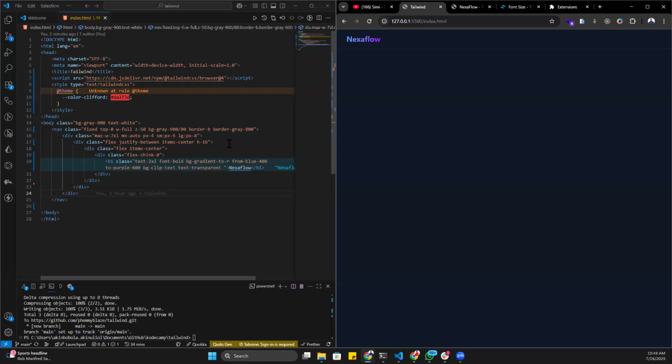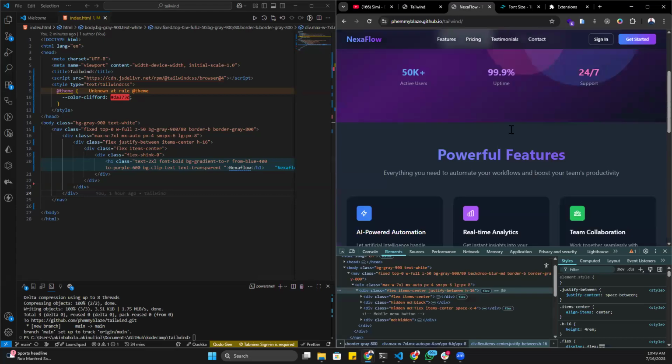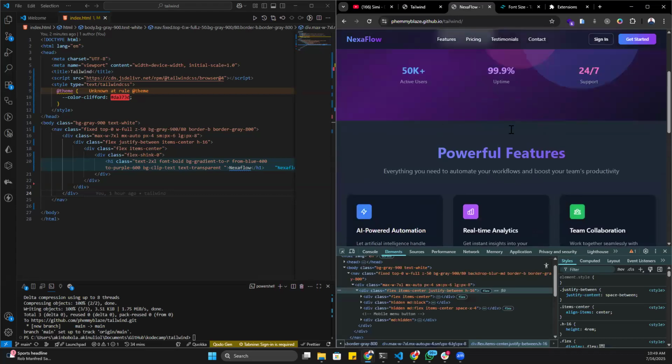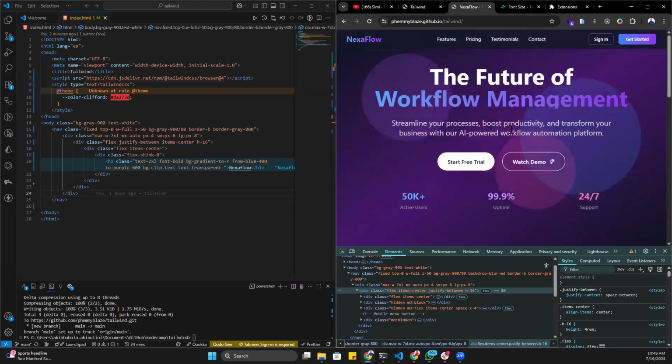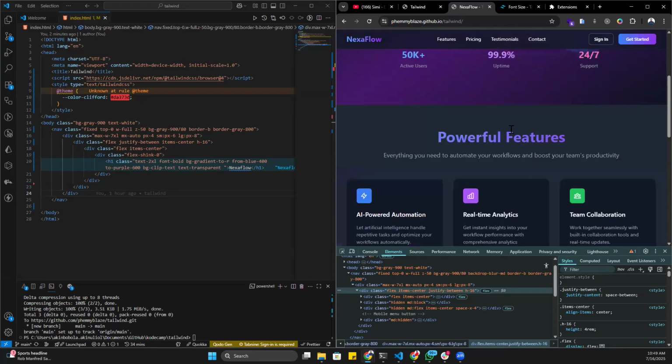Then for our navigation, according to the design we are working with, it is fixed. Simply put, when we are scrolling, the position of our navigation bar is always fixed. It does not move. That is why I used fixed, and gave it a top of 0, a width full, which is a width of 100%, and a z-index.